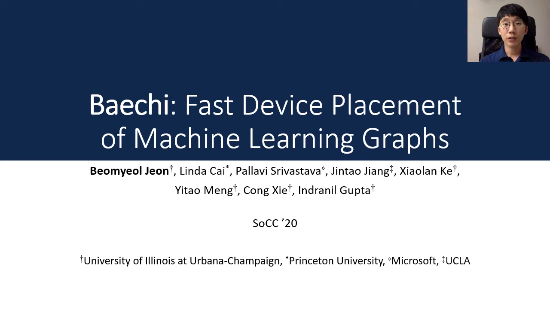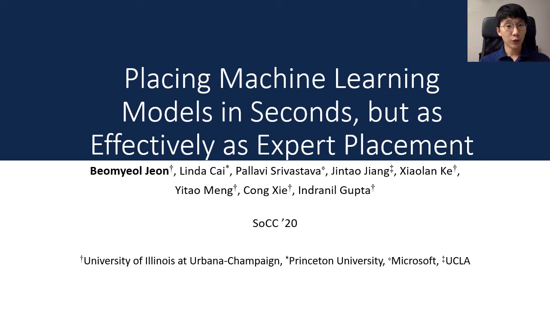Today, I'm going to talk about Baechi, fast device placement of machine learning graphs. Baechi means placement in Korean. This work was done when all authors were at the University of Illinois. What we are really doing is placing machine learning models in seconds, but as effectively as expert placement.